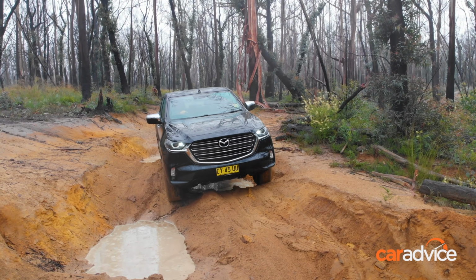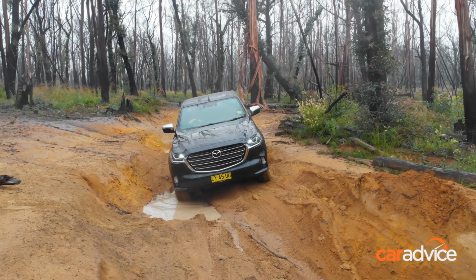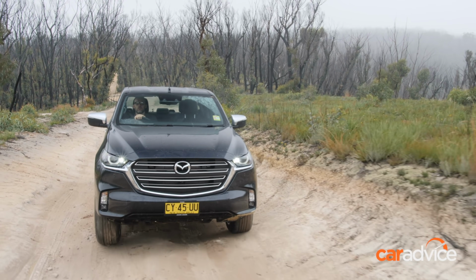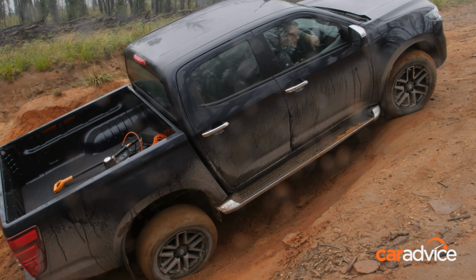While the new BT-50 doesn't make the same big leap forward as the D-Max, it's still a solid choice as a four-wheel drive ute. Traction control isn't as good as others in the segment, but a locking rear differential is, as always, a great thing to have off-road.